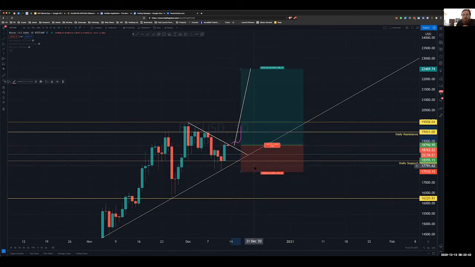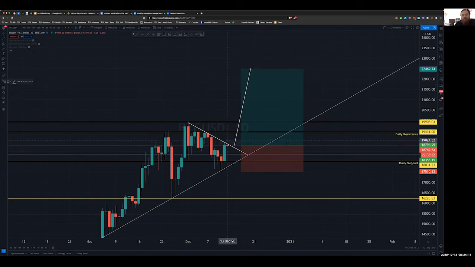So my thoughts here are that if in 22 and a half hours time we broke out of this trend line and closed above that line that you've got drawn down, then that to me is a very key sign that we are going to bounce, and the art of probability will bounce it back up to that kind of 19.4, 19.5, possibly 19.9 area.